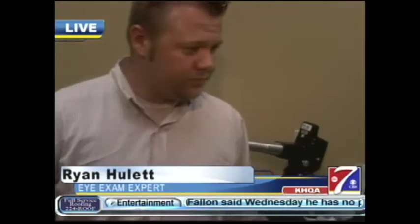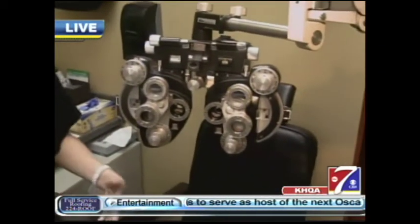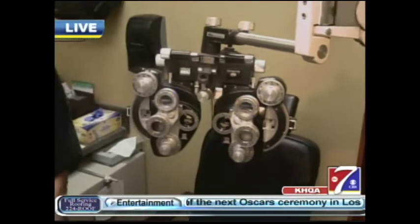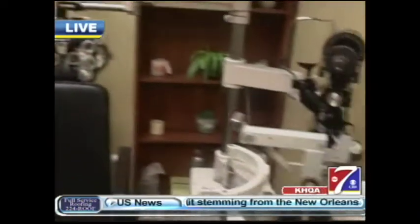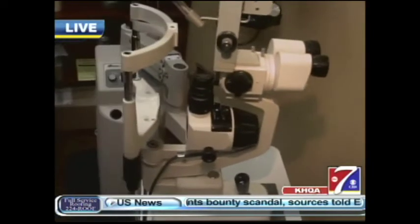And this is for adults, this is for kids, so when the kids come in after the first room, they'll come in here and sit down, and then what? Exactly. The doctor will sit the patients down, especially kids, and explain exactly what they're going to do. That way they don't get scared. The next machine here helps the doctor see the health of the eye. It's a very bright light, so that can scare the kids a little bit, but the doctor makes it comfortable for the patient.